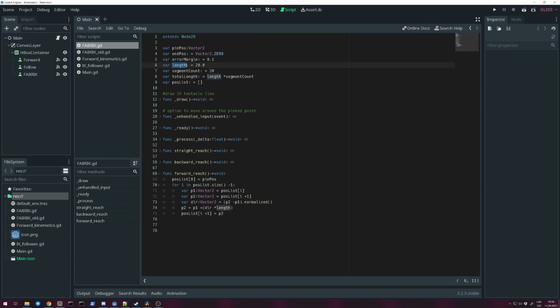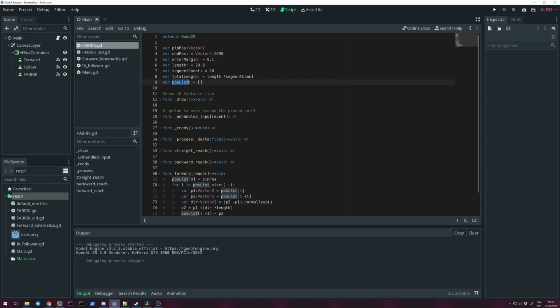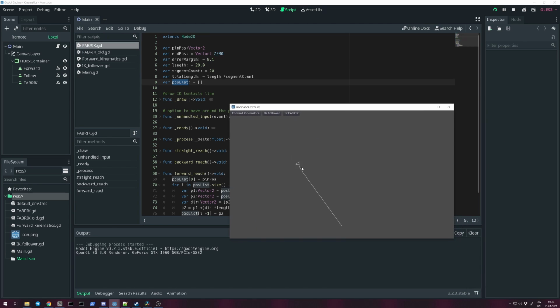Length is the length of each segment, count is how many segments there are, and total segments is just multiplying them together to know total length. Position list is array of vector2 points where I'm positioning each point in this tentacle, starting from the start of tentacle to each segment's points and the tail of that tentacle.